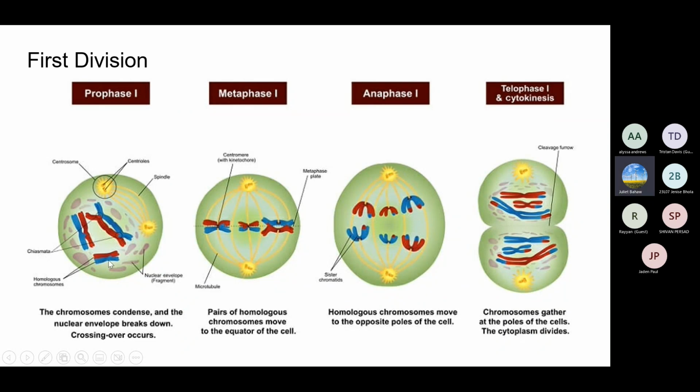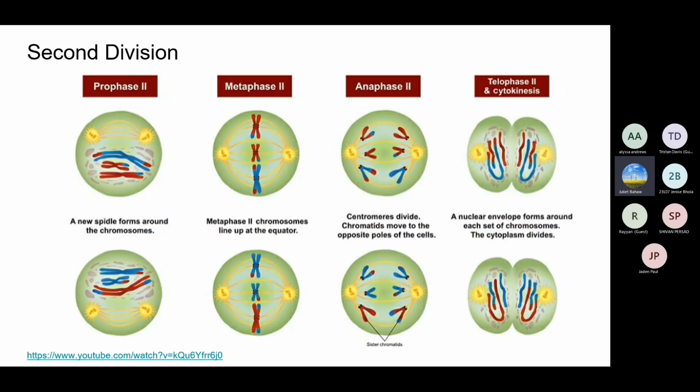This crossing over is what leads to variation. And also when they align themselves along the equator, this could be random. So this chromosome could come here, this one could come there. This also causes variation to occur. You call it random assortment of chromosomes. All right, so those two features in meiosis allow the offspring that is going to form to be totally different than their sibling. All right, let's look at a video to tie in all of these stages together so you can see it.